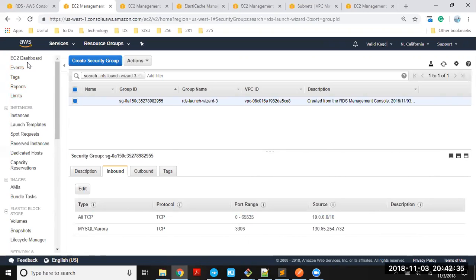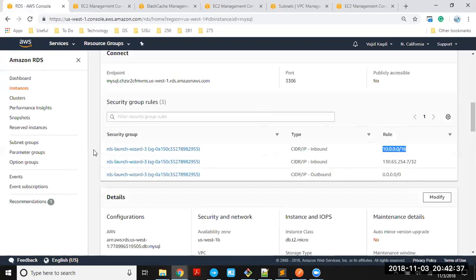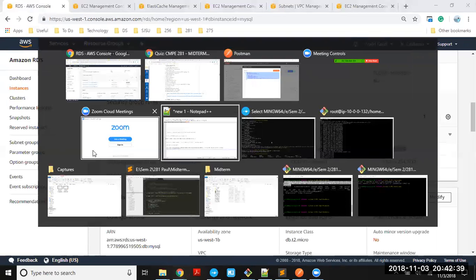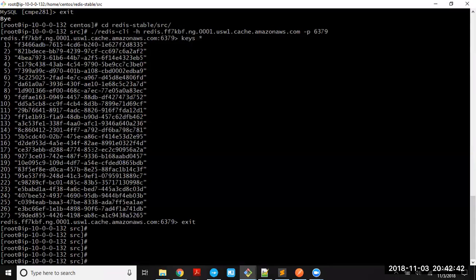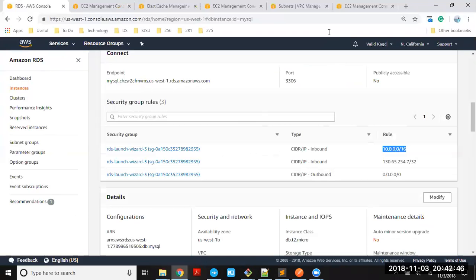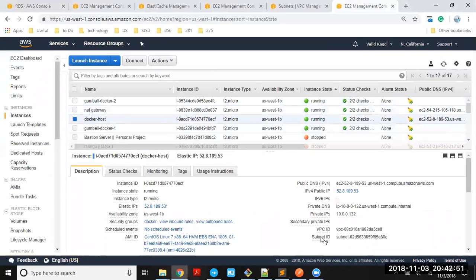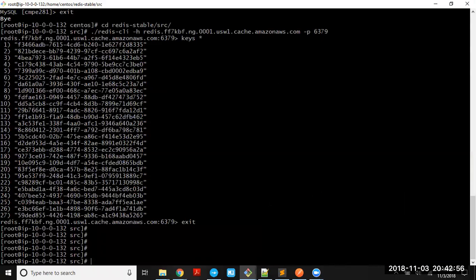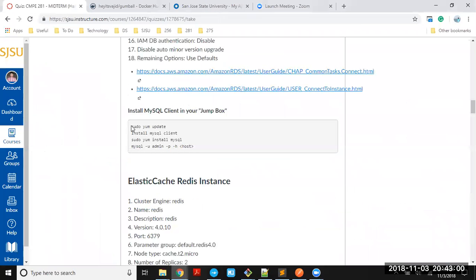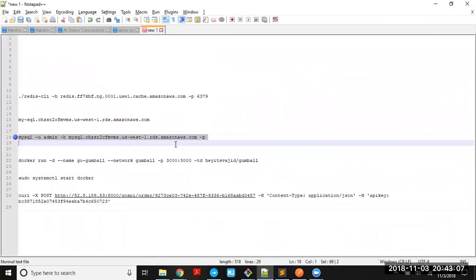Once I had configured this, the next step was to check if I'm able to access that SQL instance from the jump box. This is my jump box, which is basically my Docker host, with my public IP as this. I went to the jump box and tried to test with the commands mentioned in this part. I had installed this MySQL client earlier, and with this I'll be able to access it, as my host and configurations are like this.